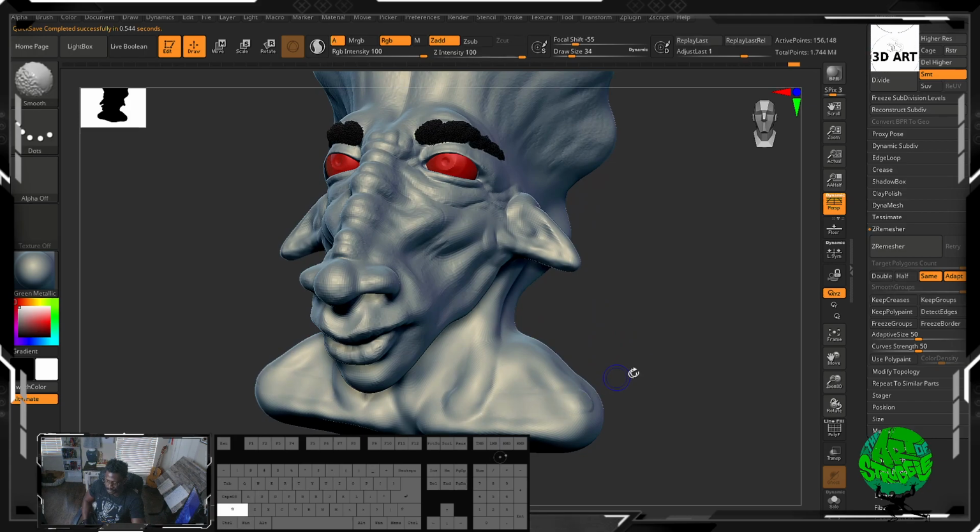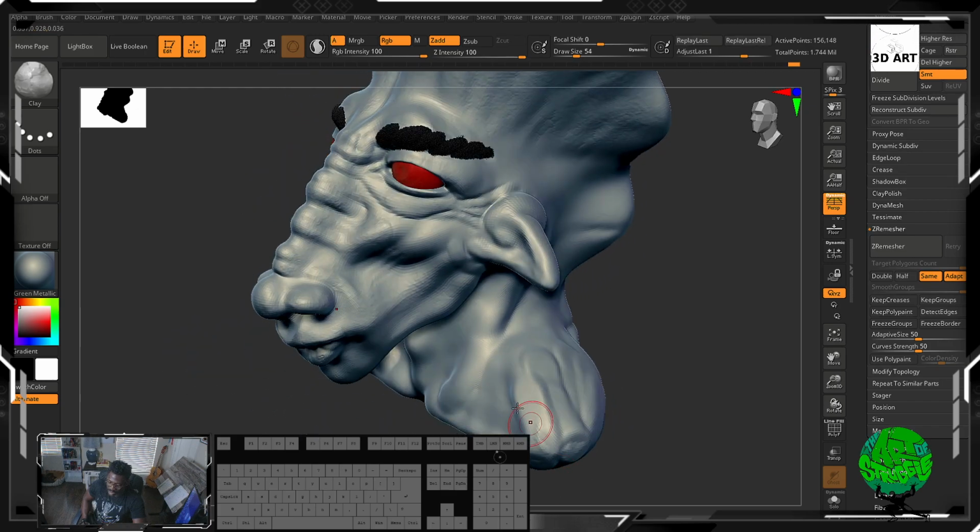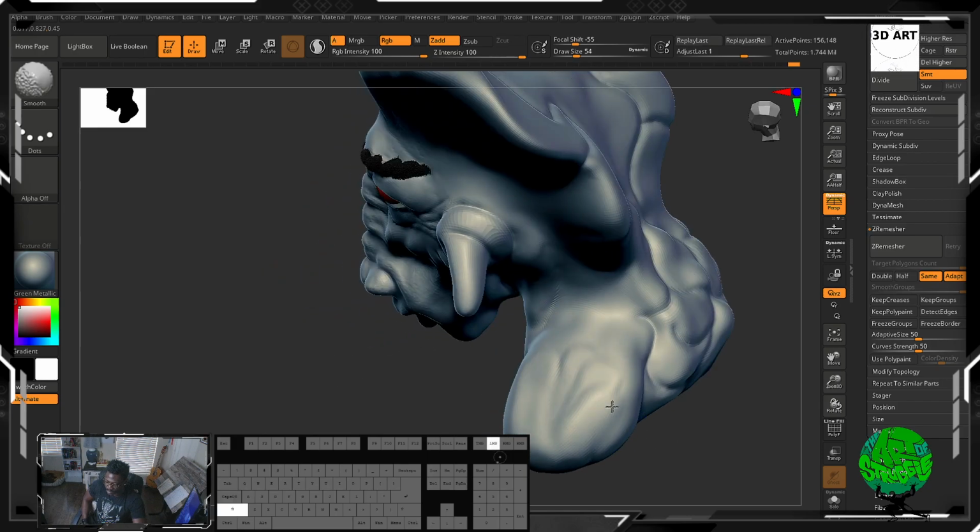That's why whenever I'm drawing, I'm not going to 100 intensity with my brush every single time, because it's like you're working against yourself.